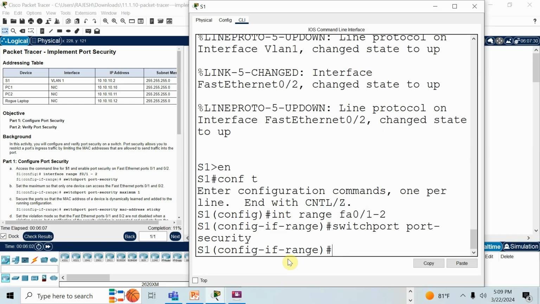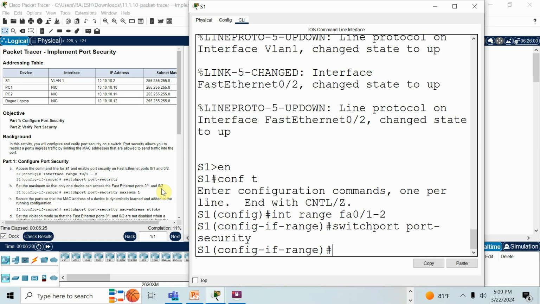I have enabled port security on ports FA0/1 and FA0/2. Now set the maximum so that only one device can access FastEthernet 0/1 and 0/2. Here maximum means how many computers can be attached to that particular port.